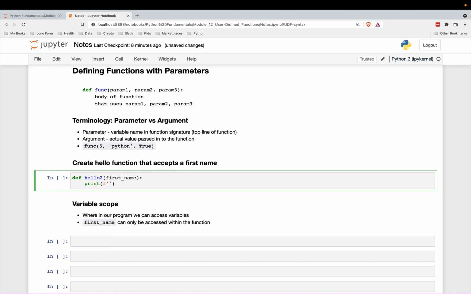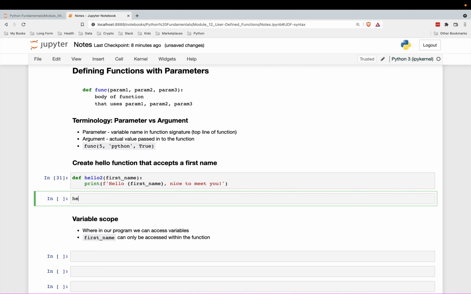This time I'm going to use an f-string to interpolate the first name into the string. I'll say hello, first name, nice to meet you. This is a different function, hello2. It accepts first_name, a variable. Whenever we call it, it'll place whatever value is given as that variable. That's the argument, and it'll print it out.